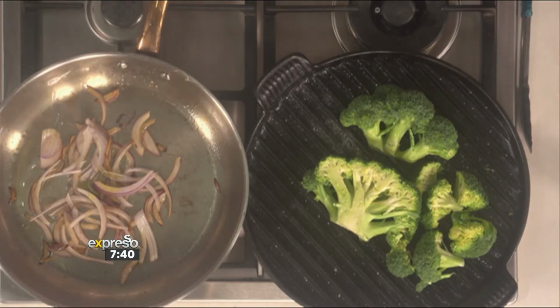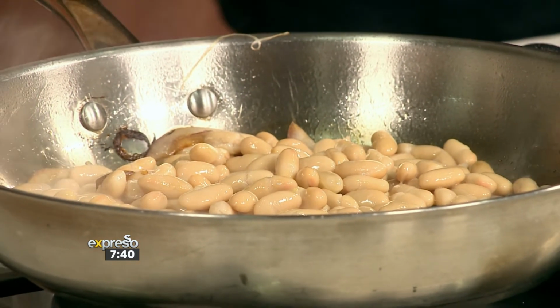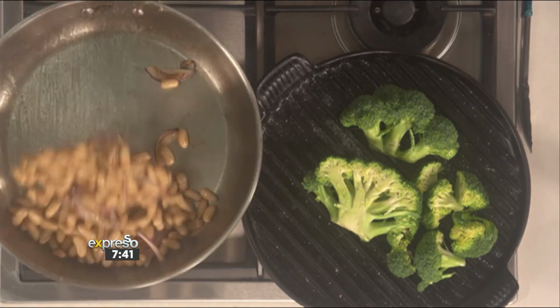Beans are really great, right? But there's a little skin on the outside of the beans, and you can use that to your advantage. If you add it to the pan and start searing it in the olive oil, the outside of the bean goes crispy, the inside goes soft and fluffy. Get that texture on there. So let those beans fry. Masterclass. Look at that.